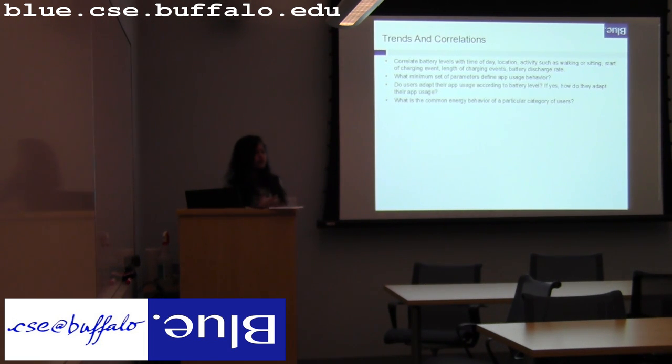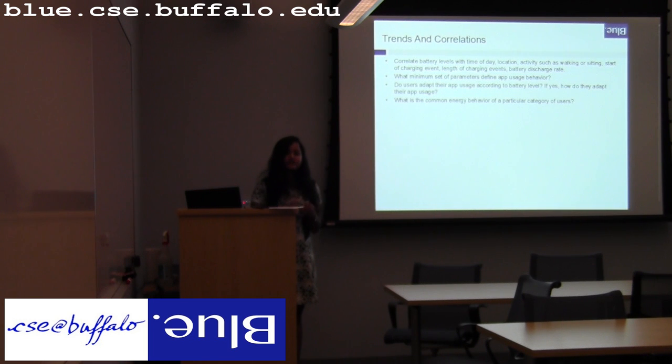So what we want to do is find trends and correlations between all these different parameters that can answer the question of how users' app usage behavior differs with other contexts, like differs with location context or time context and so on. So that later on, those relations can be used to build a model and can be fed to these energy policies as another input to decide on which strategy they should take.